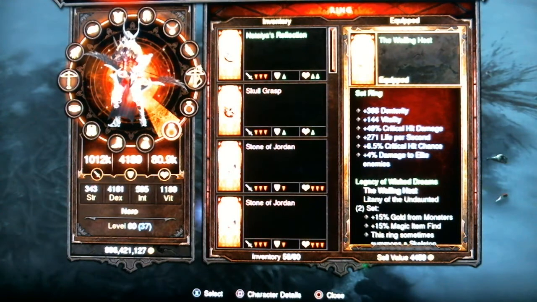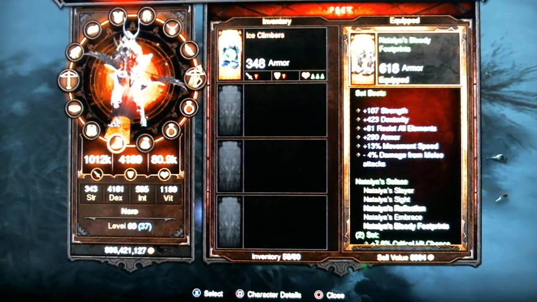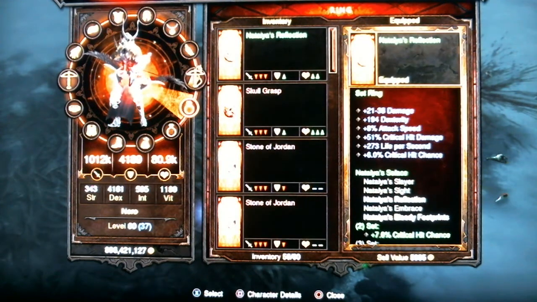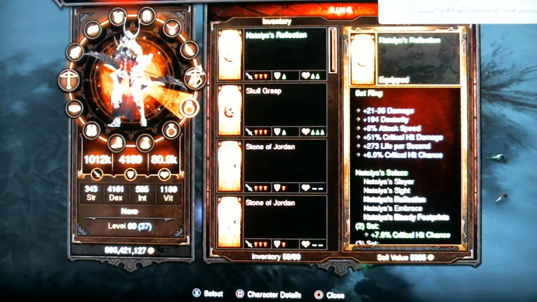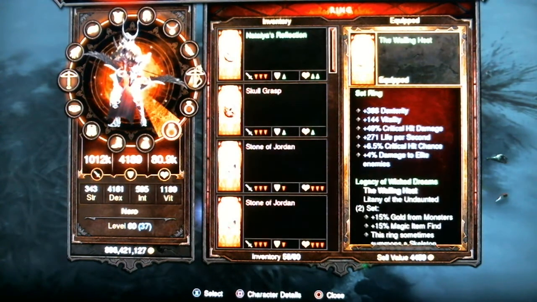I'm going to be using the Wailing Host and Natalia's Reflection. Now the fact that I'm using Natalia's Bloody Footprints and this ring, it will give me an additional 7% critical hit chance for the set value. And Natalia's Reflection, extra damage, almost 200 dex, attack speed, critical hit damage, and critical hit chance. It's just insane. And the Wailing Host, 370 dex, more vitality, 50% critical hit damage, life per second, 6.5% critical hit chance, and more damage to elite enemies.